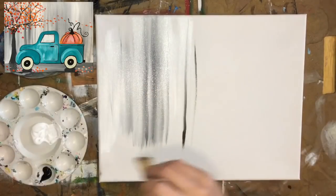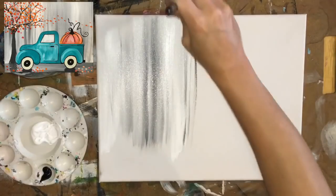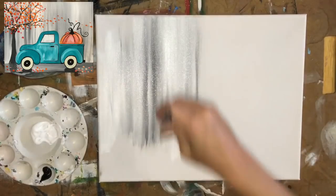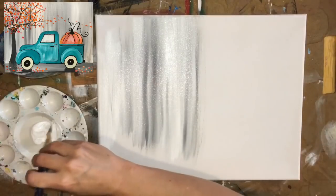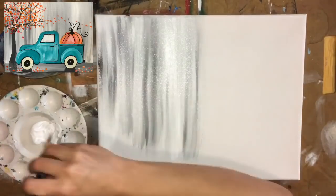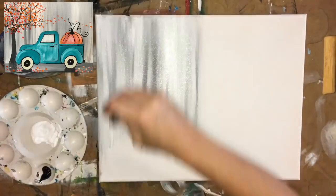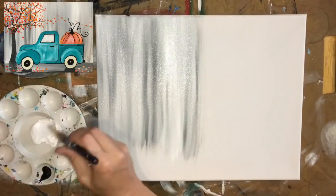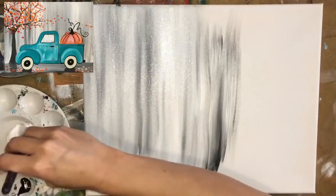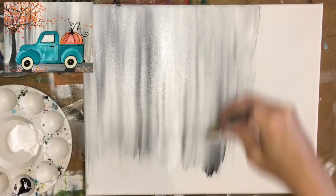So keep applying those vertical strokes all across your canvas. On the bottom, leave about 3 finger widths of space. So don't paint all the way down. So see on the bottom about 3 finger widths of space. That's what I want to leave because the bottom part is going to be the ground and we're going to paint a different direction when we get to that step.